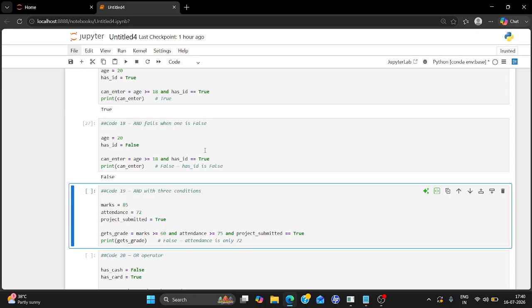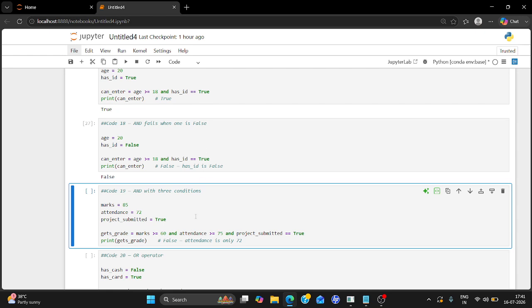False. As you can see, age is 20, has ID is equal to false. So initially the condition is okay, 20 is bigger than or equal to 18, true, but has ID is false. So one condition fails. In the AND operator, both conditions must be true, so the output will be false.